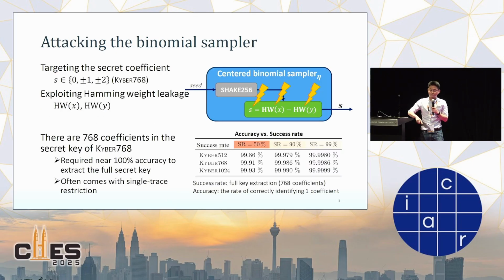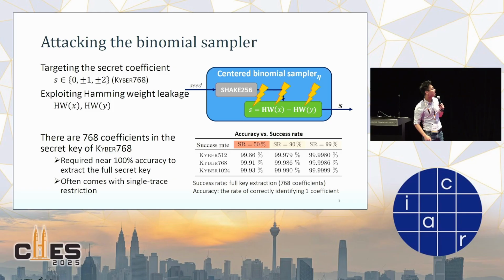So from a side-channel perspective, attacking this binomial sampler seems quite simple, as the secret coefficient only has 5 possible values. So a profiling attacker could probably easily attack this target. And alternatively, an attacker might also want to target the intermediate values x and y. Since from previous research we know that a lot of microcontrollers leak the Hamming weight information of intermediate values, this may also be very useful.